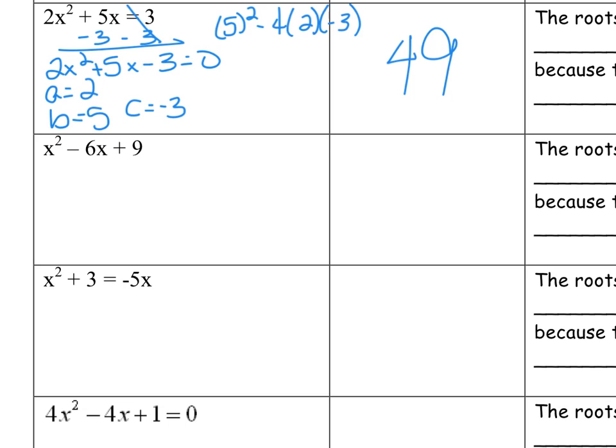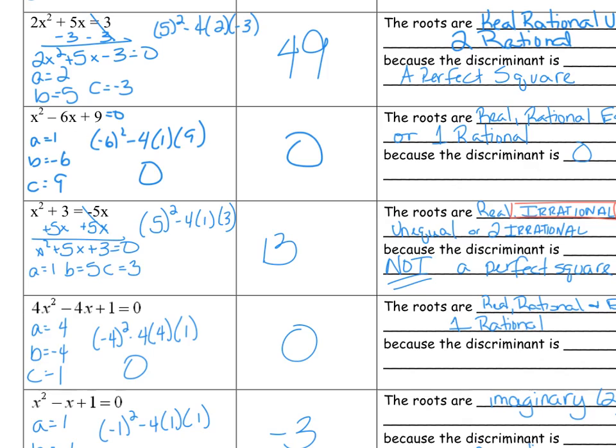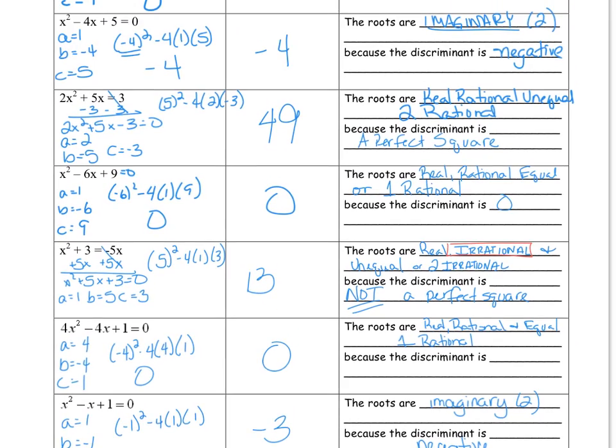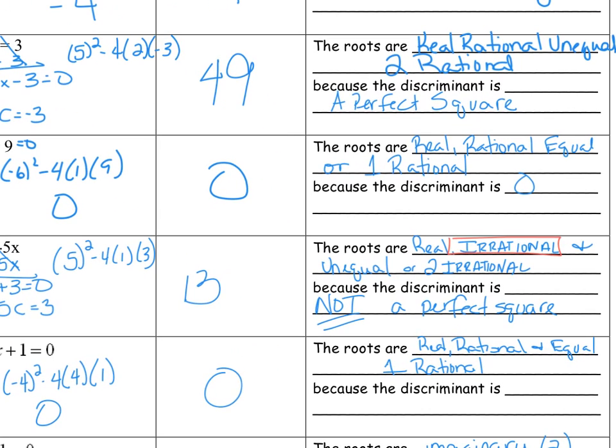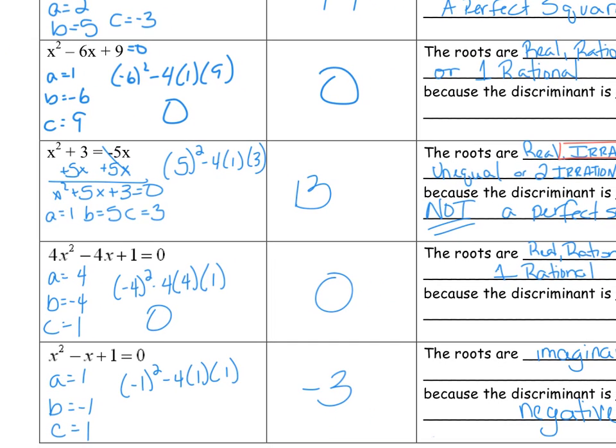I will not step through each of these, but I will give you the answers. Okay? All right, so here are the answers. Here they are. The first one that we need to talk about is that this one was a perfect square. That's why it was real, rational, and unequal. This one here, you plug them all in, you should get 0. And that means real, rational, and equal. Zoom in a little. And or 1 rational root, because the discriminant is 0. Then we look down here, do the discriminant. You get 13.